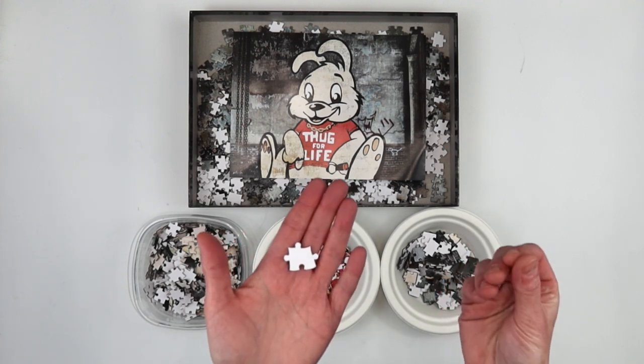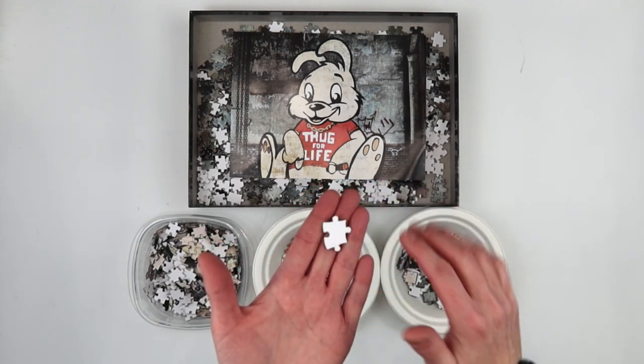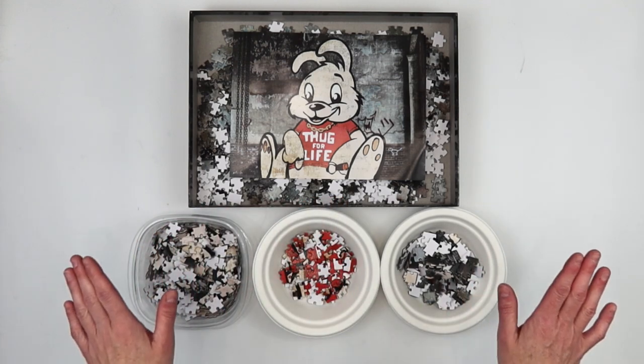which is almost very like a bit felty. This is more like solid smooth. Yeah, no puzzle dust to be found.